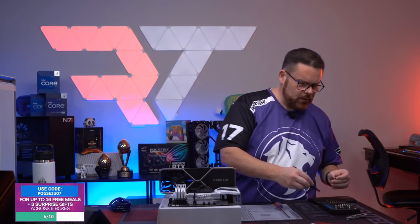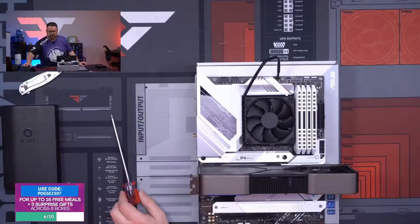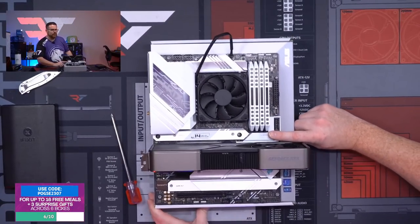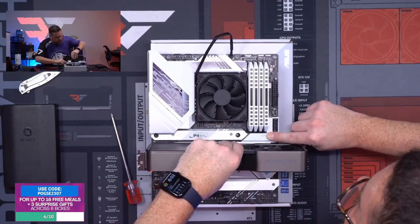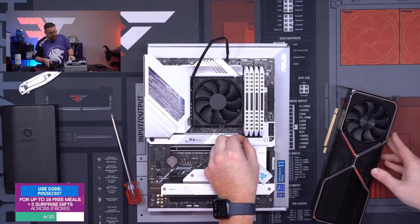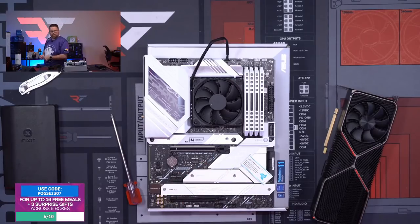Now I want to show you guys something super cool about this motherboard, and something I really like about the Strix, and something I like about Asus in general, are these little quality of life things they've done. So check this out, go to top down here. Right here on the Asus Strix, you'll see this button. You push this button and it basically unclicks this so you can just remove the GPU. So you don't have to use the little thing. And then we found, see that there's a little peel there too. But that button is basically a push to release your GPU button. I hope everybody starts to adopt that. I thought that was pretty cool that they did that with this.